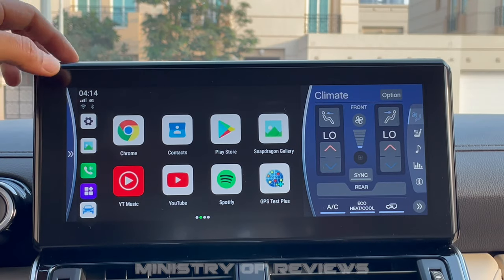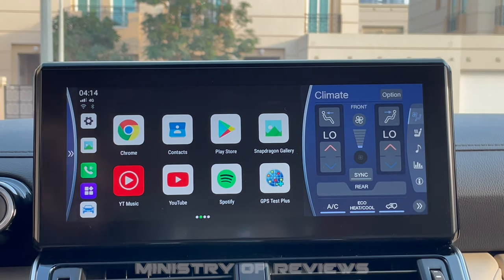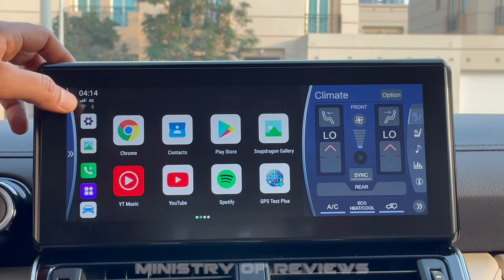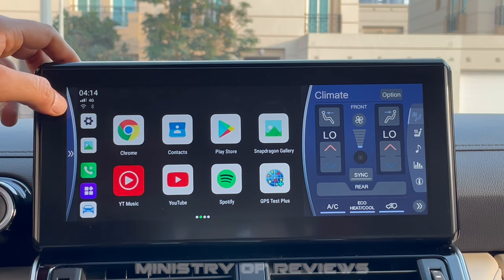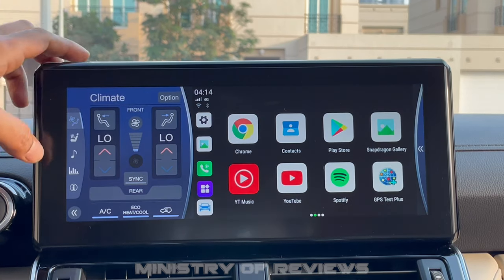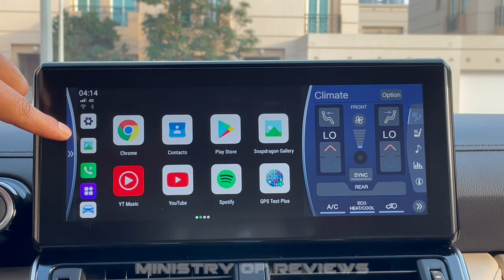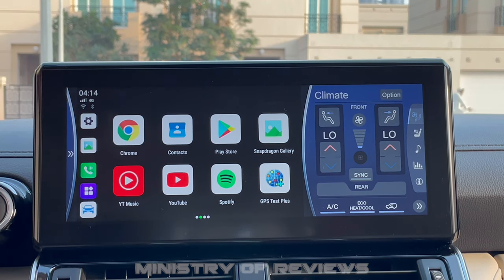On your left, you've got the time, then you have a 4G connection. Because we have inserted a SIM card in the device, you can see the 4G appearing here and the strength of the signal. Then you have the Wi-Fi connection icon, the Bluetooth, and then you have a few icons appearing here. These are the icons basically that show the apps that are currently running or the last three apps used.